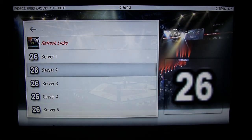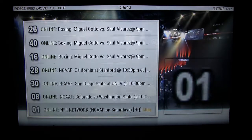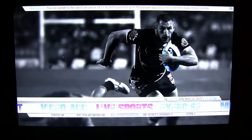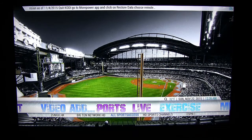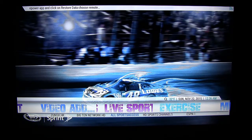So ladies and gentlemen, that's kind of your brief tour of the box. I mean, you got sports here. As far as live TV, we do have a subscription service that we're going to do for live TV because some of the free live TV doesn't deliver great quality, but we were able to get a great live package that gives you over 700 live premium channels from 60 different countries across the world. I will show that to you in the next demo.